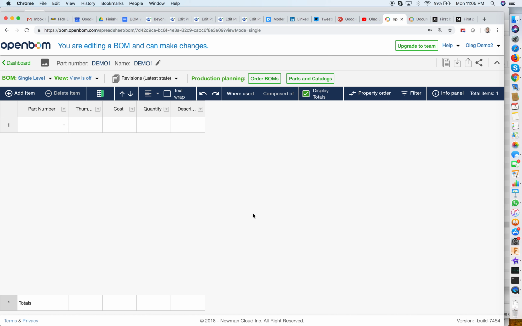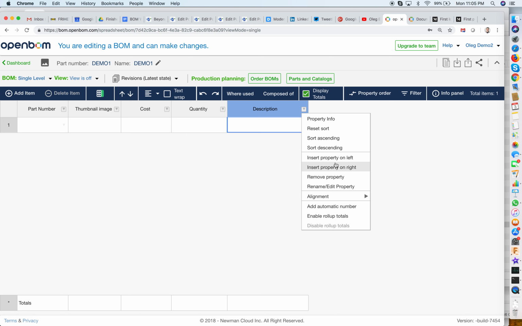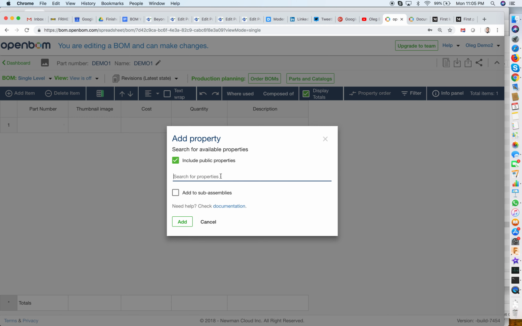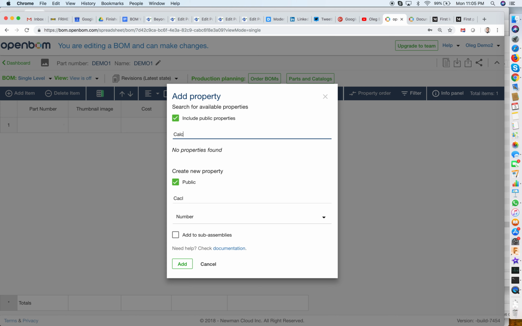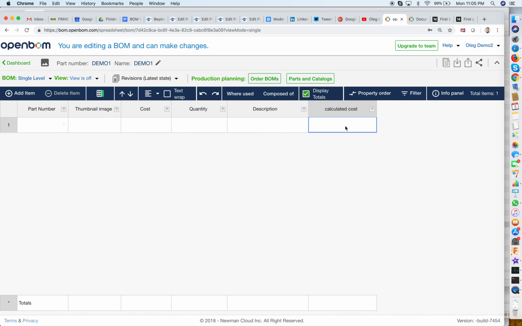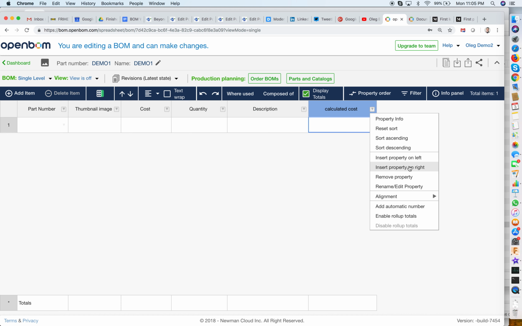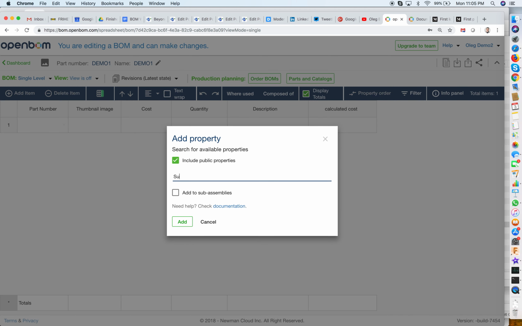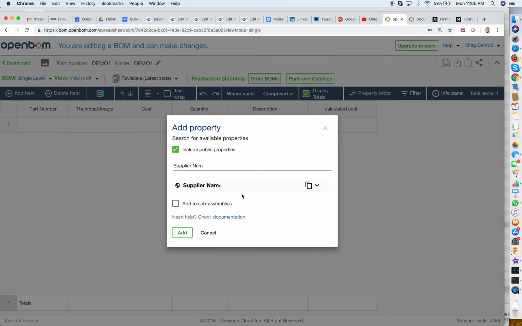Now when a bill of materials is created in OpenBOM, it has 5 basic properties. You can customize it, and for the purpose of this example, I will add a few additional properties. I will add a property for calculated cost, and I will add it to the bill of materials, and I will also add another property for supplier, and I will put the supplier name.